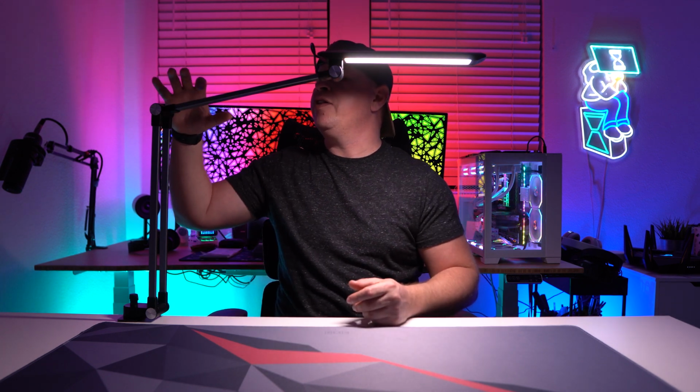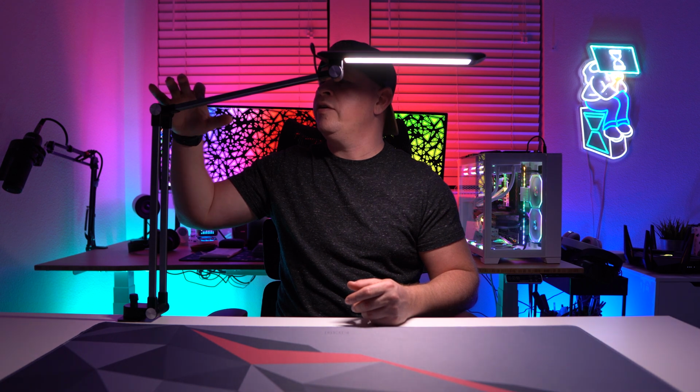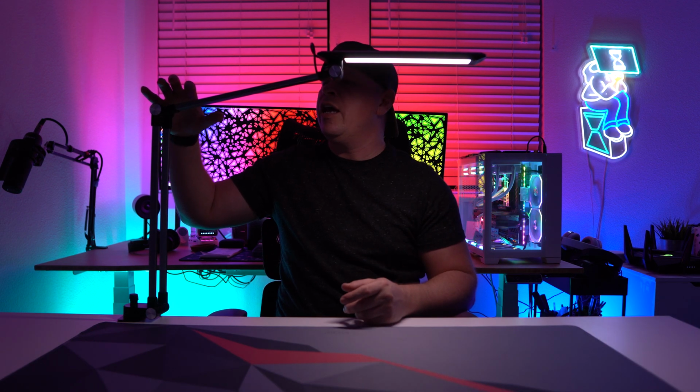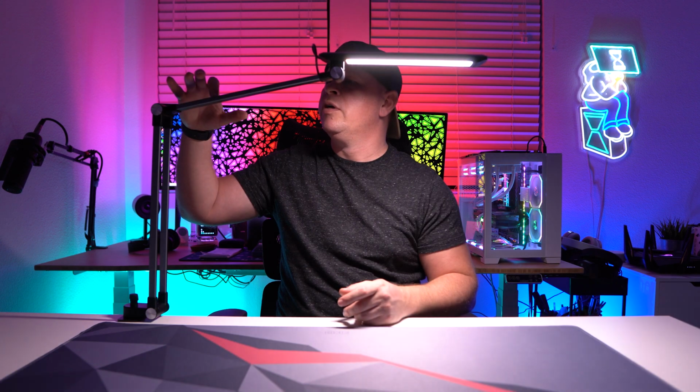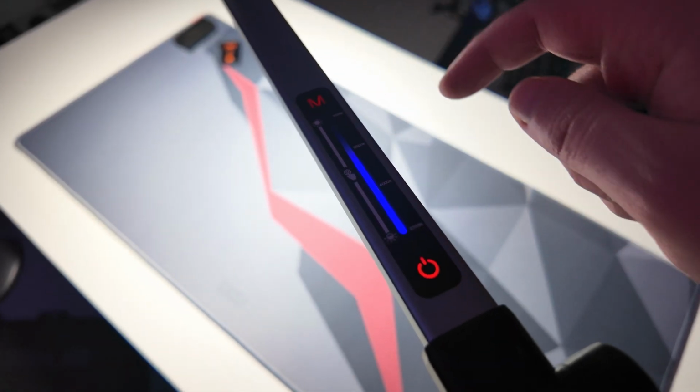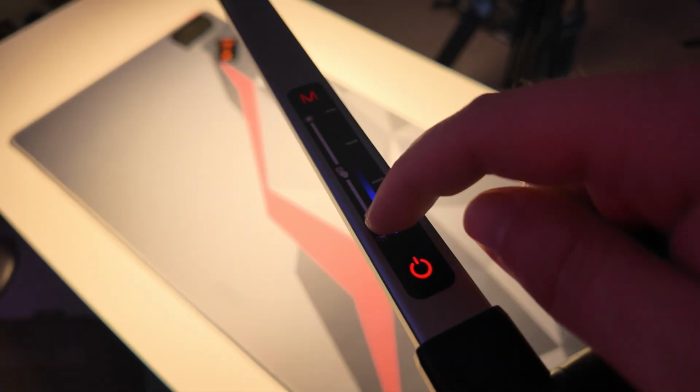Now I have it on the brightness setting, so we can scroll down, and this is the lowest setting, as you can see, and we can scroll up. And as you can see, it gets incredibly bright. This thing is super, super bright. But on top of just your brightness, there is a mode button. So you hold in that mode button for a couple seconds and then it changes colors.